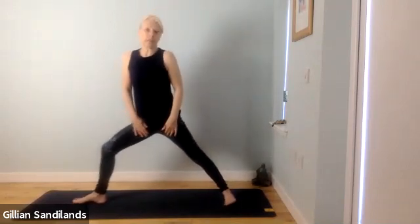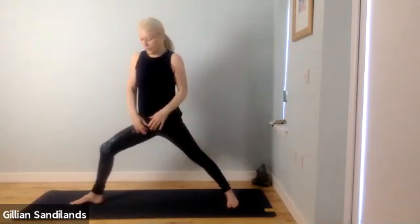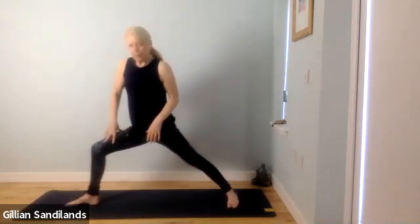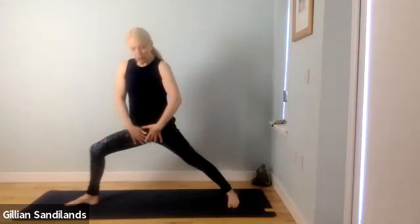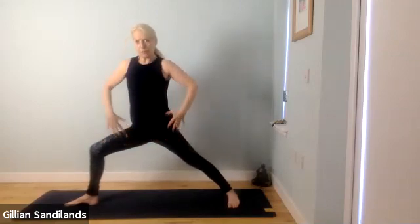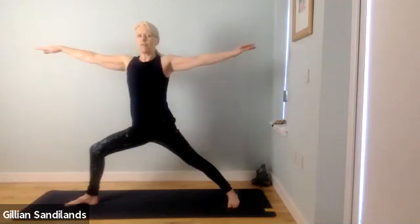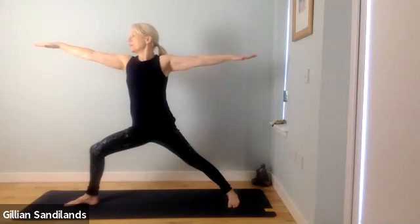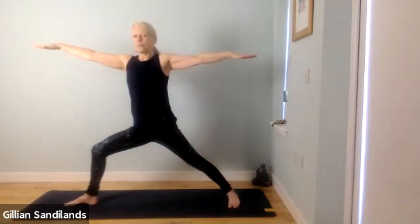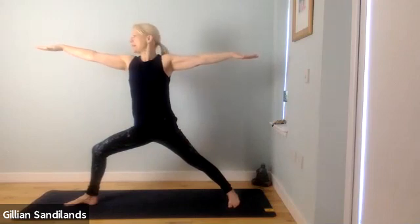Maybe you bend into your leg first and see how far apart you need your legs. So knee over the ankle on that front leg, aligning through your legs, but really stretching out through your hips, opening them up. Stretch your arms when you're ready. Open your chest, stretch your fingertips, and look along the front hand. So settling your gaze kind of along that middle finger. Maybe it goes beyond it. Maybe it's a little bit more expansive than that.